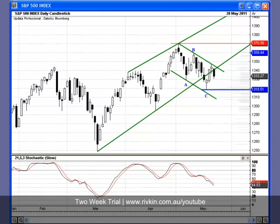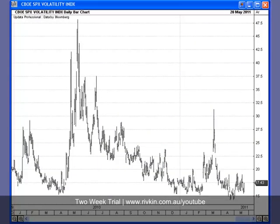Now, one index that I was having a look at was the VIX Index, and I'll bring that chart up now. This is the chart of the VIX Index. It's a volatility index based off implied options prices, or implied volatility as part of options prices on the S&P 500 options. And often what you see is when equity prices are falling, you'll see implied volatility move higher, and that, in terms of this chart, coincides with spikes in the VIX index.